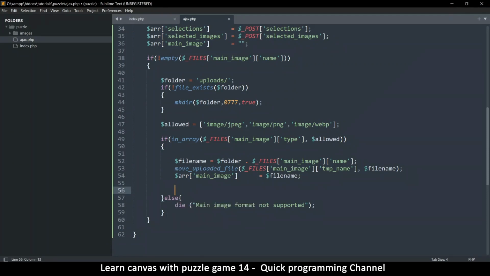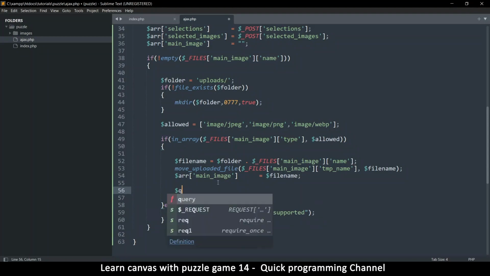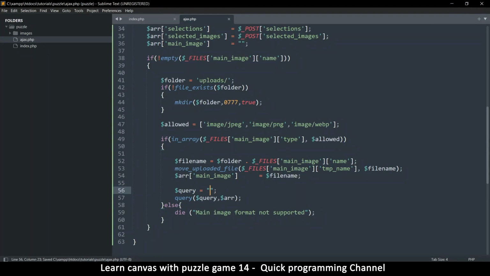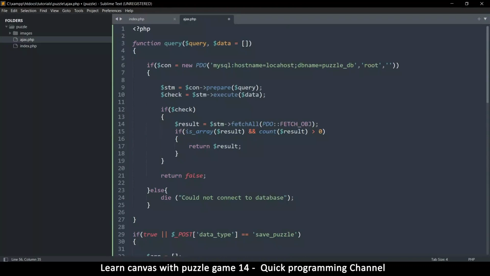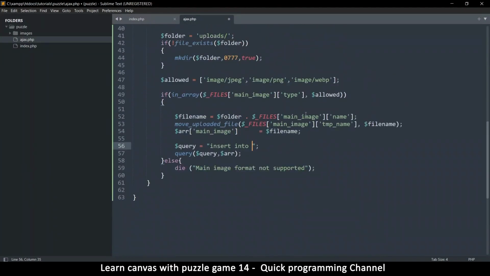I'm gonna do, why do I keep putting the dollar sign? This is strange. So it's gonna be a query function like that with a query, and then of course I want my values to go in that array like so. So now to create the query itself. The query is the string that tells the database how to do things, whether to read or write information. In this case, we're inserting into the database. So saying insert into, since we've already told it the database name here, we don't need to mention that. We just need to mention the table name. So that's puzzles. So insert into puzzles.